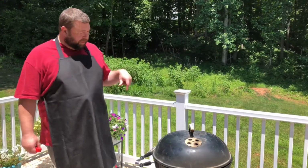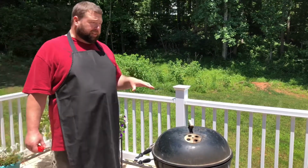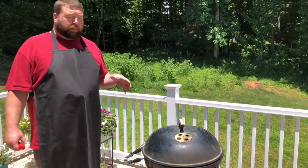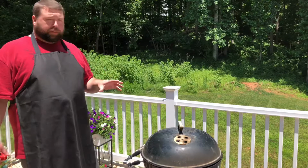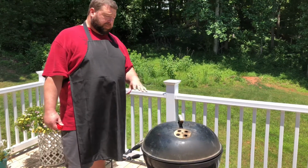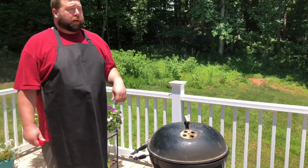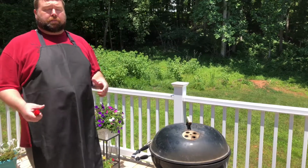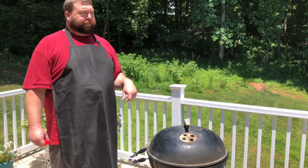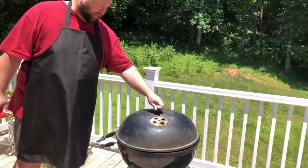All right, guys, it's been about 3.5 hours. And I'm not doing anything to it except adding some more wood chips and a few pieces of charcoal. I've let my grill sort of die down. It's just basically keeping it warm right now, but I'm gonna put it in the oven at 300 degrees, double wrapped in aluminum foil, and let it finish cooking in there. Before I do that though, let's take a look.